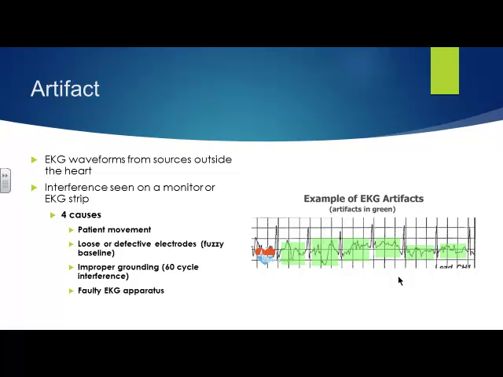And then when we're looking at our strips, remember artifact. An artifact can sometimes be very difficult to differentiate, especially when you're in that mindset, this absolutely just has to be a dysrhythmia. There's no way that they're going to throw something on here that's got artifact in it. Now, I didn't see that the other day, but I'm not saying that they can't, because they do have a test bank of questions that they put in these exams, even for registry. But the biggest thing that you should look at, because even if it was an atrial fibrillation, the fibrillating baseline is not going to be this rigid, this chaotic. And also, look at your QRSs, and with AFib, remember, it's irregular, right?